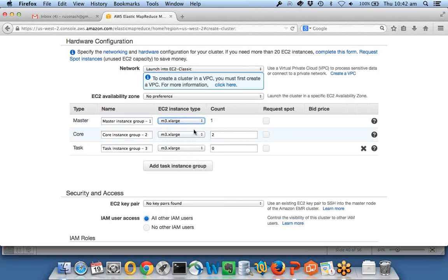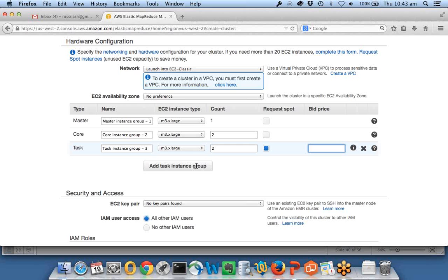So you can add as many core nodes as you want, and then you've got your task nodes down here, which are great for spot. And you can see, say we had 2 of those, we might want to put those on spot, and then we can put our bid price in here and work out how much we're prepared to pay for those.